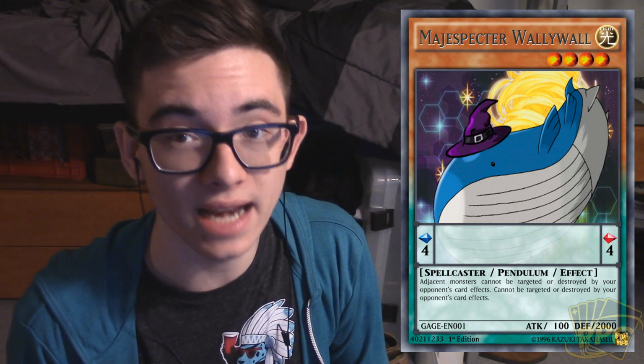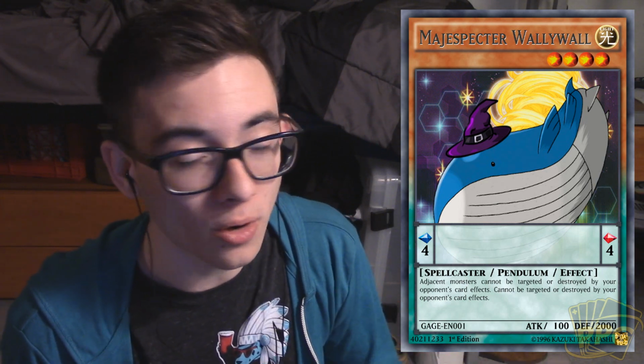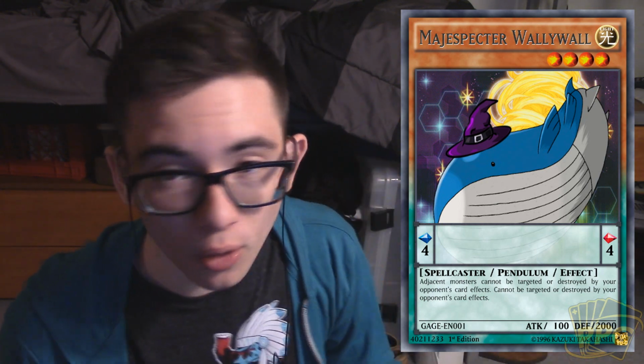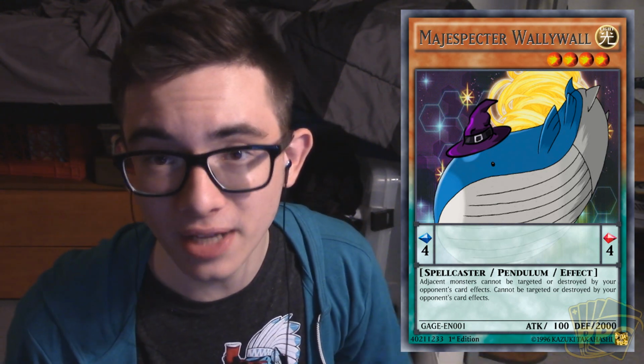So when you synchro into that Ignister and you activate that effect, if your opponent had that Veiler and they were just waiting for it, they can't activate it at that point because Wallywall, what's the word I'm looking for? Wallywall protects it. That's pretty cool. Again, it's up to you guys' imagination, all of the potential this card has here, but that's just one of the thoughts I had in my mind, and I thought it was a pretty cool one to think about. Obviously, Wallywall isn't supposed to be used in a normal Magispector deck, but it's supposed to be more applicable to a generic Pendulum deck. You guys think off with that, post in the comments below. I'm actually curious to see if you guys come up with anything.